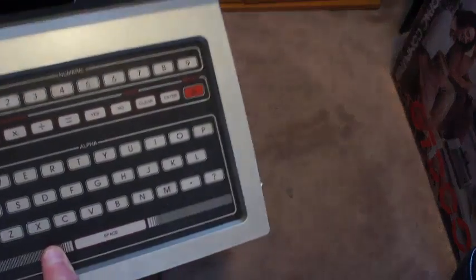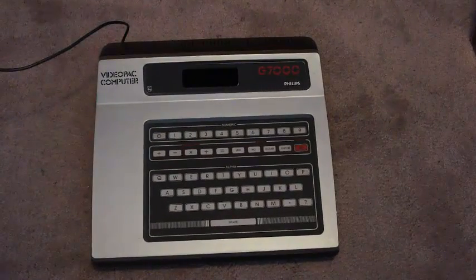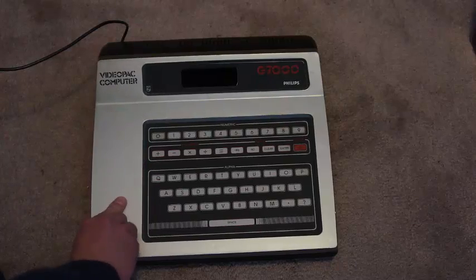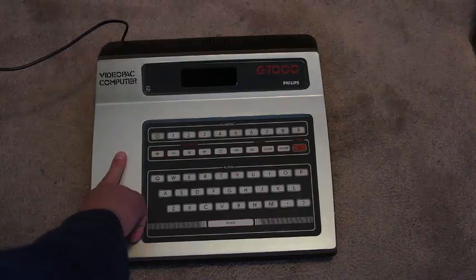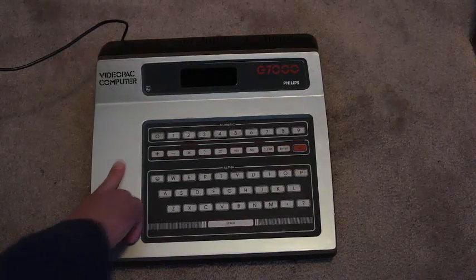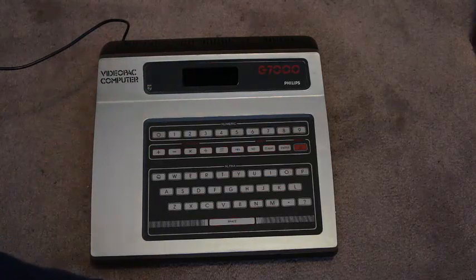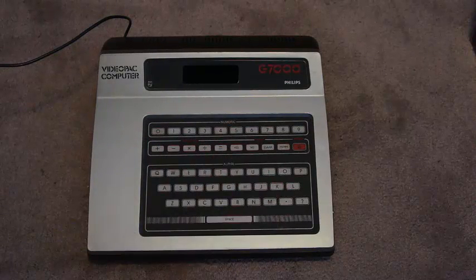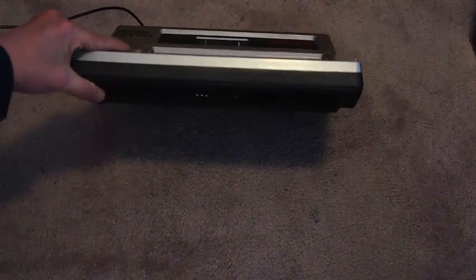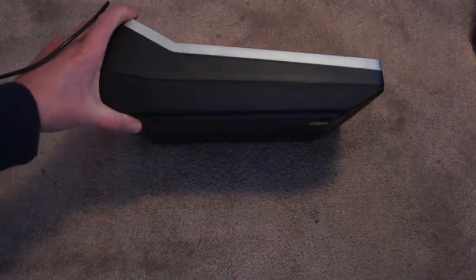Okay, let's get the polystyrene out of the road. Can you see that? That looks alright. I'll just zoom in a wee bit so you can see it better. Aye, it's got one of these hideous touchscreen sort of ZX81 keyboards. They tried to make it look very futuristic with this silver, like a spaceship, like something out of Star Trek. It's got the QWERTY keyboard, it's got the functions, so it's a calculator as well. Along the front it has got absolutely nothing. On the side it has got absolutely nothing.